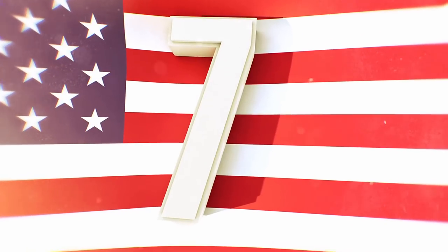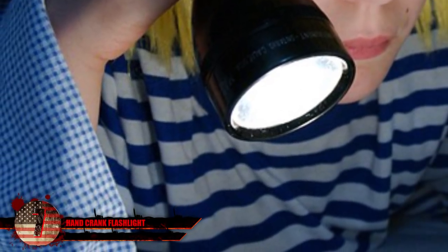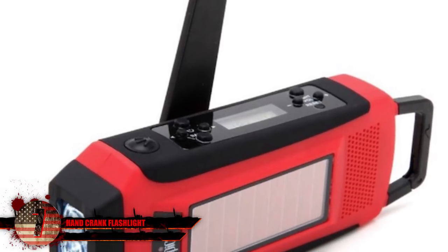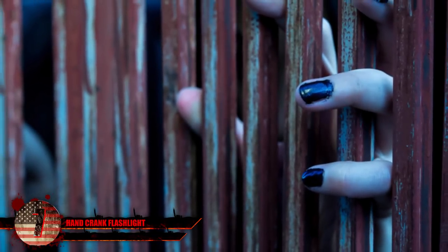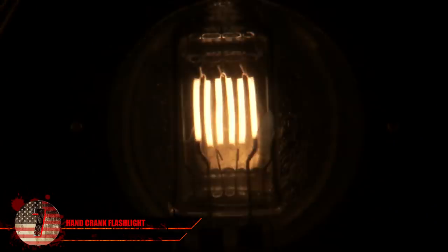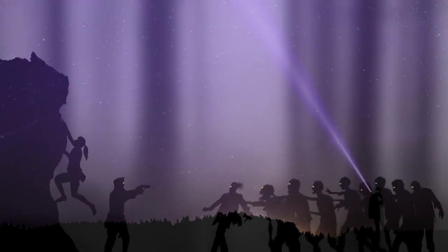Number 7: hand cranked flashlight. Battery operated flashlights would of course be ideal, and it's never a bad idea to stock up on batteries, especially if you plan on the home prepper strategy. However, hand cranked flashlights are praised for their reliability and are always ready to help you prepare for the unknown dark world you may have to enter. There are no batteries required — all you've got to do is crank it. These are recommended for disaster situations when power goes out and for hikers at night. After a good 6-minute crank, it'll stay lit for at least an hour. These are actually pretty cheap, and they certainly seem like something you need to keep in your bug-out bag, especially if you have to run from zombies late at night.